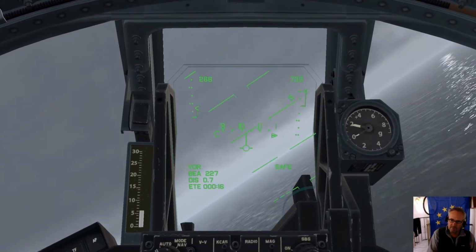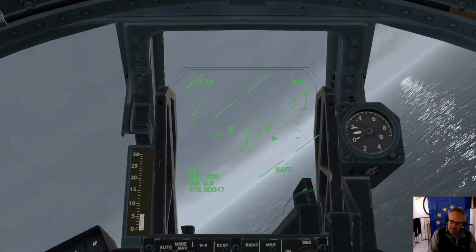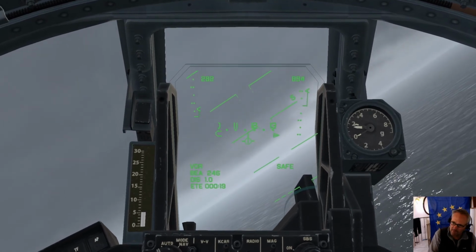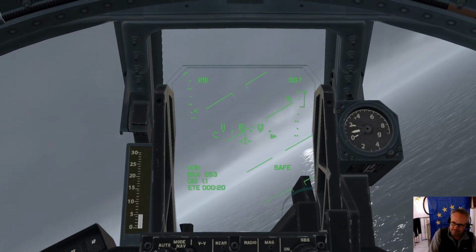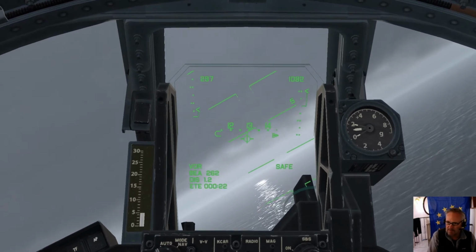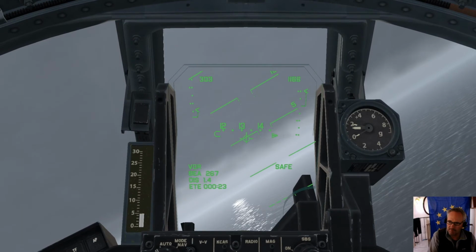so as you can see, we've got reduced visibility. We're at 700 feet now over the sea in rain. We've got to navigate this aircraft around. We've got to take it from where we took off to where we want to go, and we've got to land it again safely. The weather is a very important issue when you're flying. It doesn't matter what you're flying, a little plane, a big plane, or something in between. Weather is a very, very important consideration.